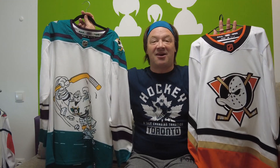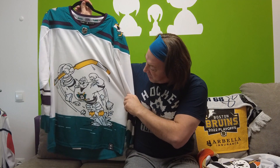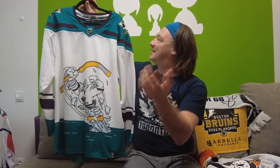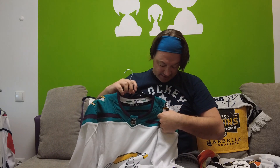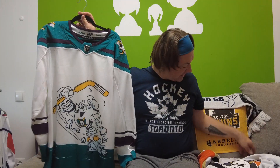The reverse retro 1.0 — the Mighty Wing — it's the total opposite. I absolutely love this jersey. It has no logo, just the screen-printed part with the Mighty Wing and everything that comes with it: the ice at the bottom, the ice drops and everything. The original Mighty Ducks logo is on the shoulders. I love the colors with the dark green and the eggplant color. I definitely prefer the 1.0, the Mighty Wing, over the 2.0.